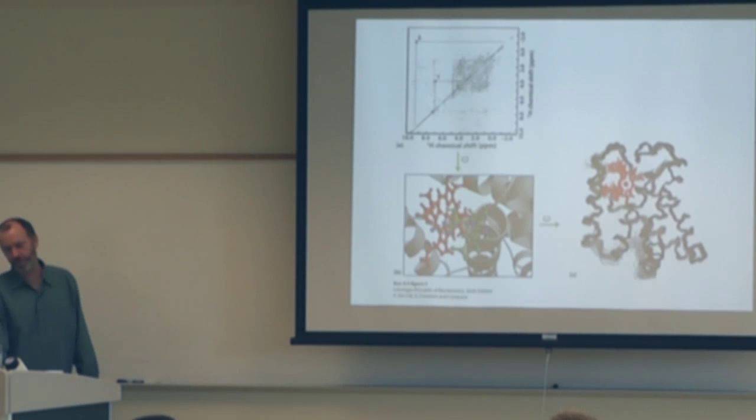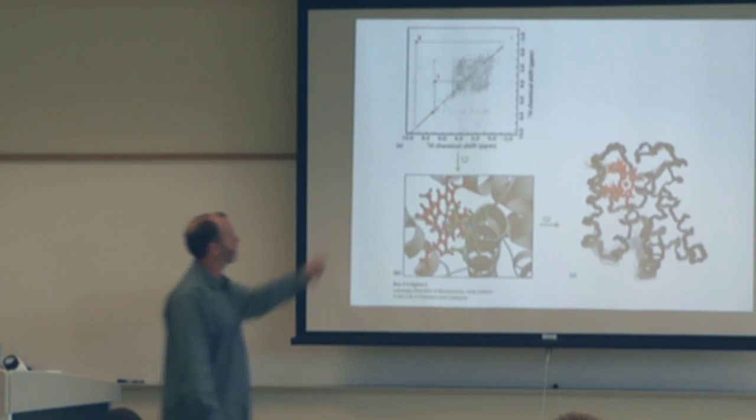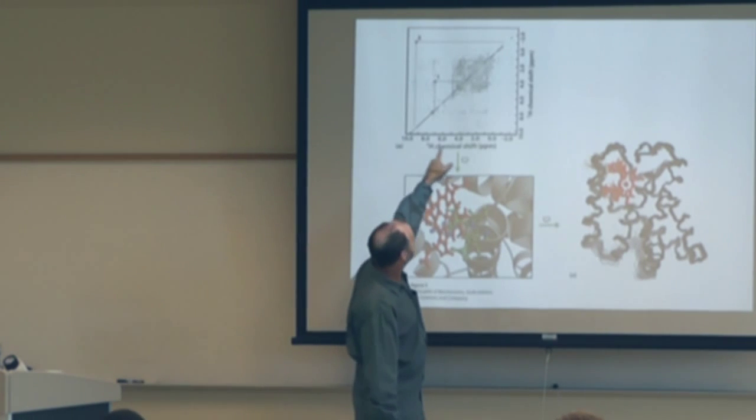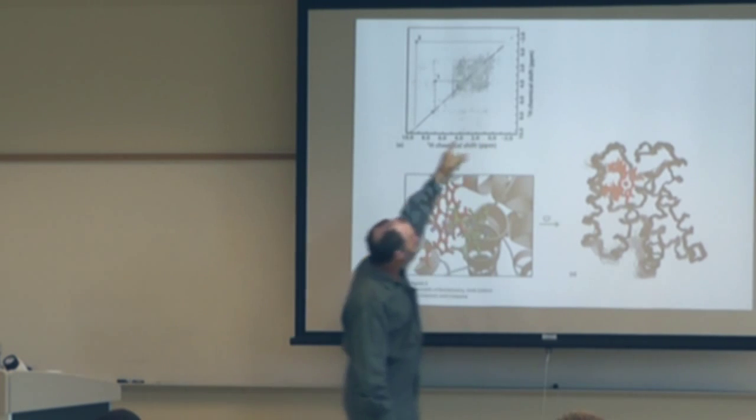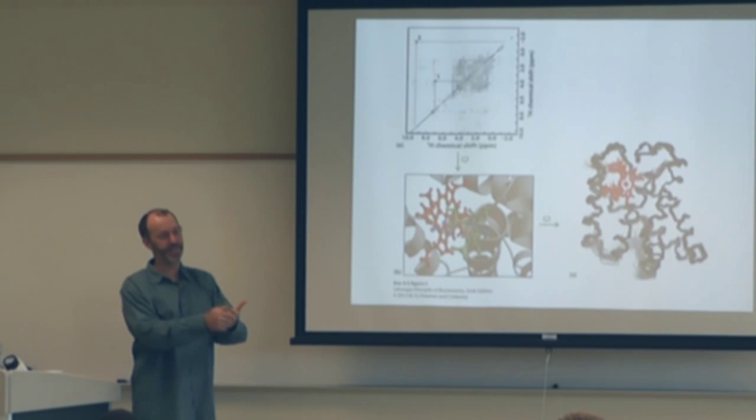And this shows you what the NMR data looks like. This is a two-dimensional spectrum, looking at different proton shifts. You can do three-dimensional, where you look at proton chemical shift, C13, and I forget which nitrogen isotope was good.